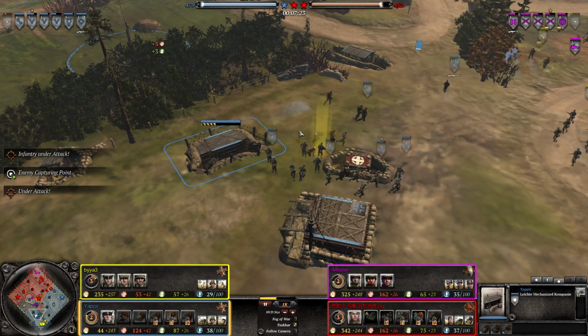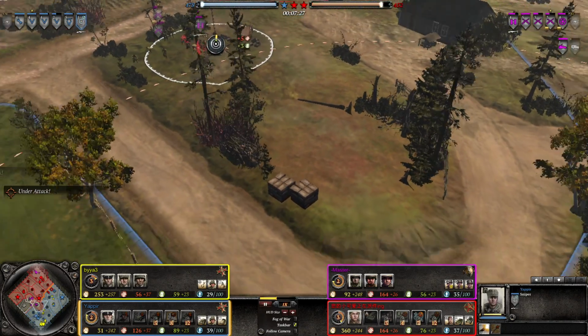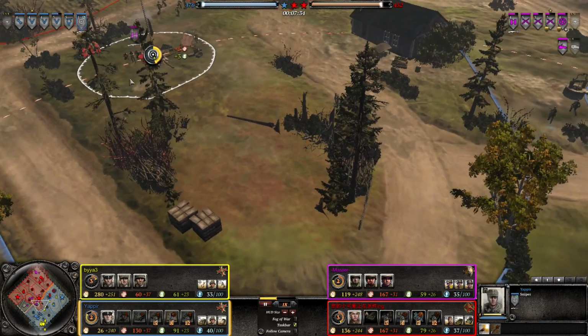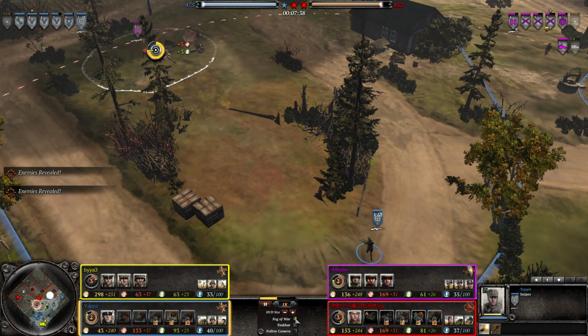We'll quickly heal our guys. Our sniper is ready to fight and will be trying to pick off somebody with him. Unfortunately, my opponent is either out of range or in fog of war, and I can't see him.